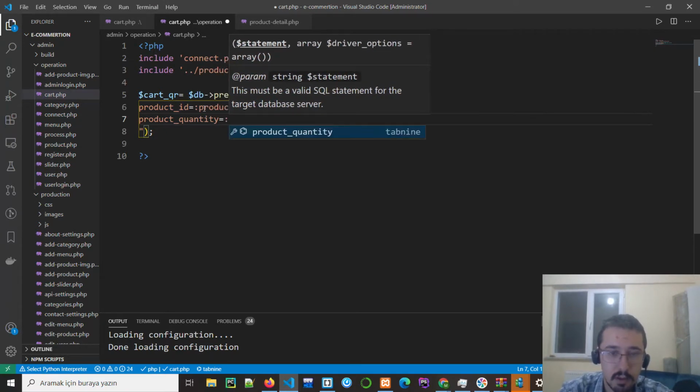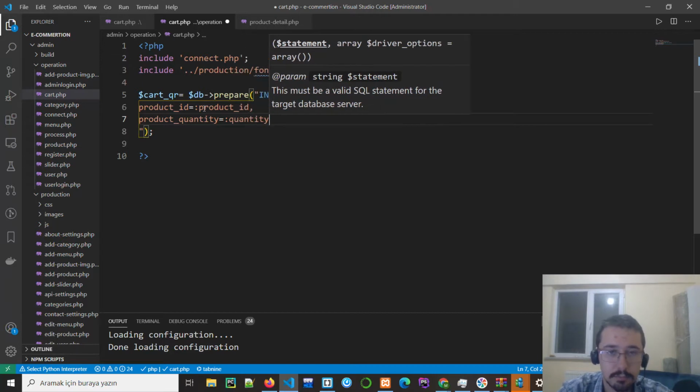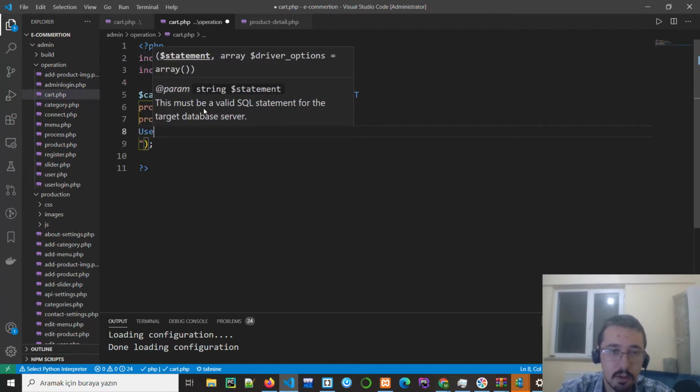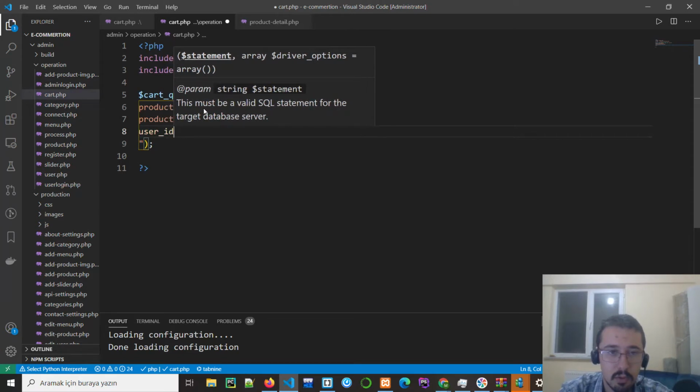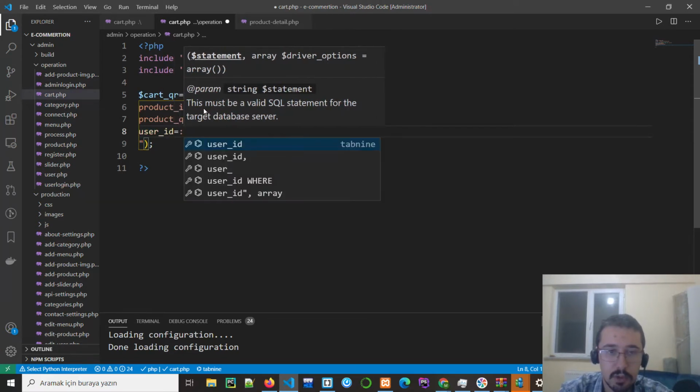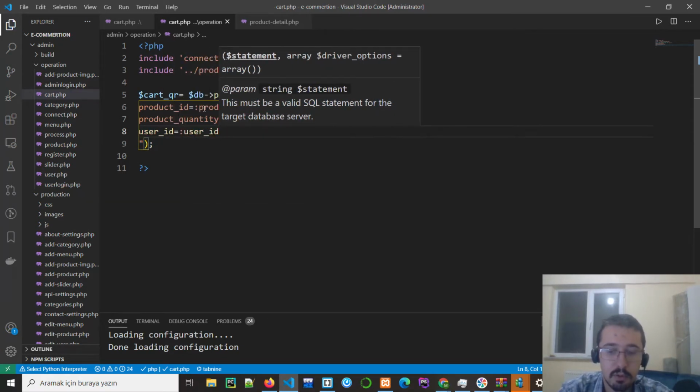I will call it quantity. Then lastly, we will say who will buy this chart. So we need to mention the foreign key.